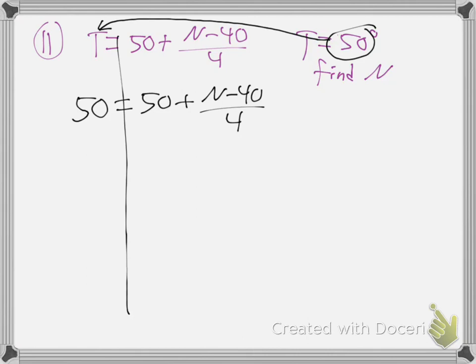Here's the wall, and N is saying, I want to be alone. Get rid of all this stuff. I want to be alone. Right? So it's making sense. So 4, 4, 4. Is that good? And this one, let him do his job. He takes it out. Is that getting easier? That's how we always get rid of fractions. We just multiply through by whatever's under the bar. So take it from there.